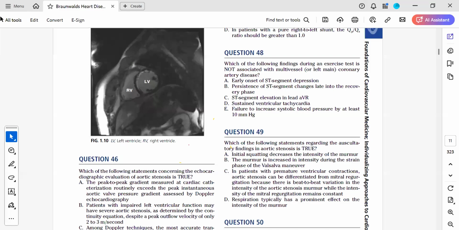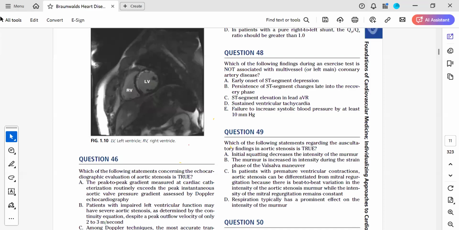The presence of arrhythmias, especially when sustained, and we need to note this, because non-sustained is actually not significant. But the presence of sustained ventricular tachycardia during the exercise stress test is actually significant for significant coronary artery disease. And then when the blood pressure fails to increase by at least 10 millimeters of mercury, that will be true. For this question, it will be false.